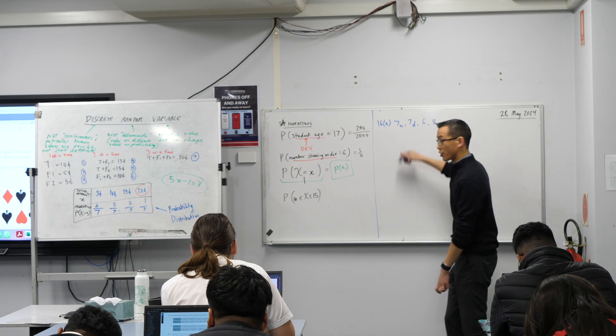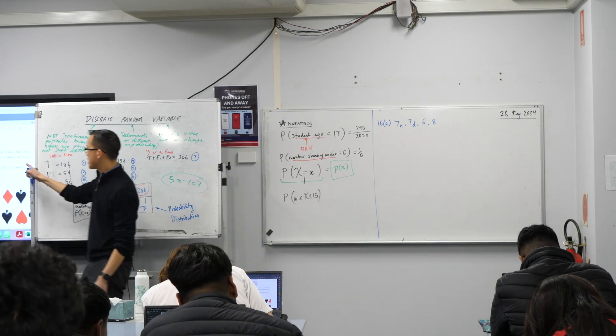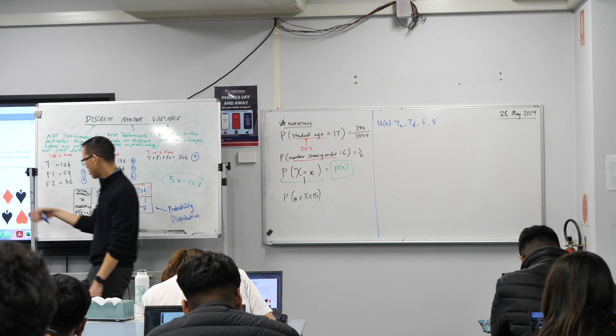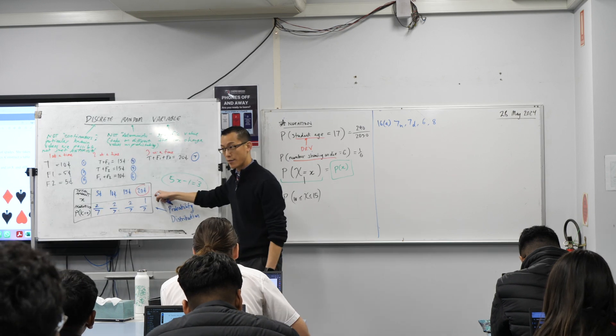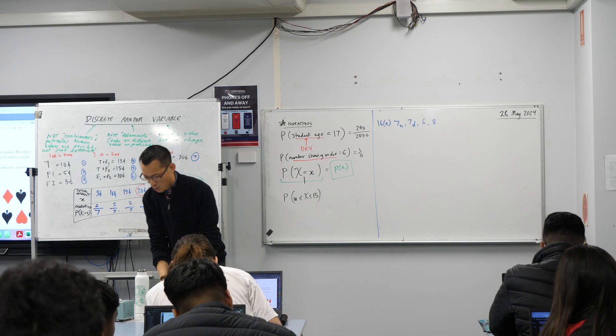Let me give you a moment to pause. Go ahead, draw your table, and then have a think about what's being asked. The discrete random variable in this case is adding the card's value. So it's actually very similar to this example I gave us before. It's the total. I'll give you a few minutes to do that, and then we'll come back together.